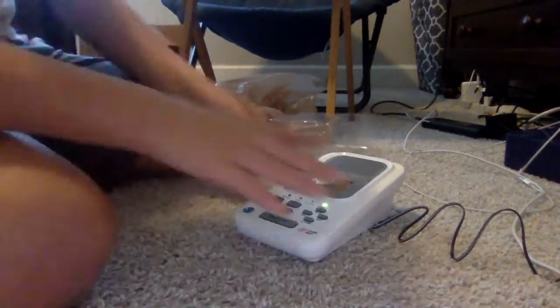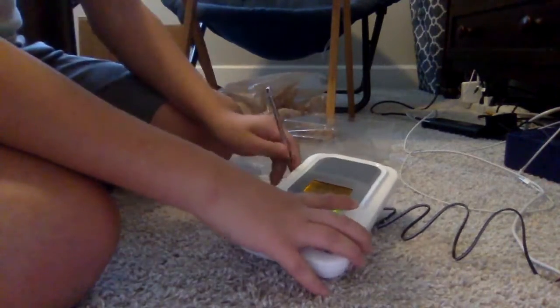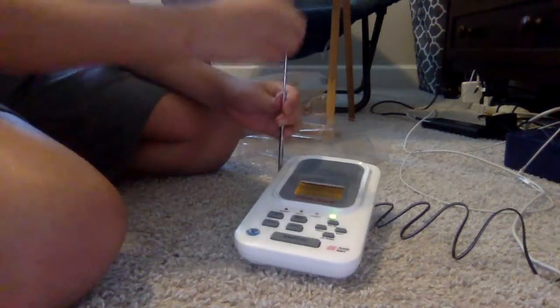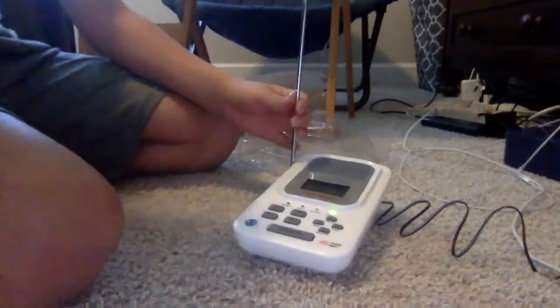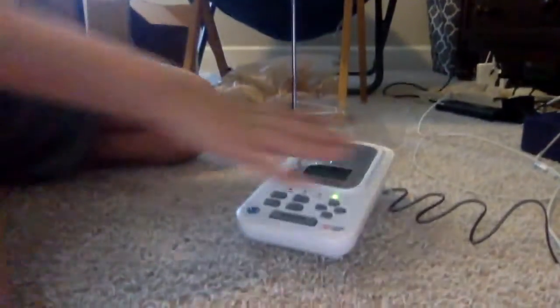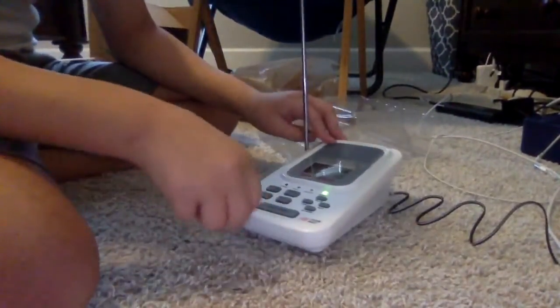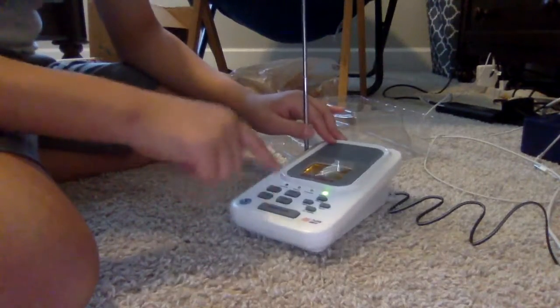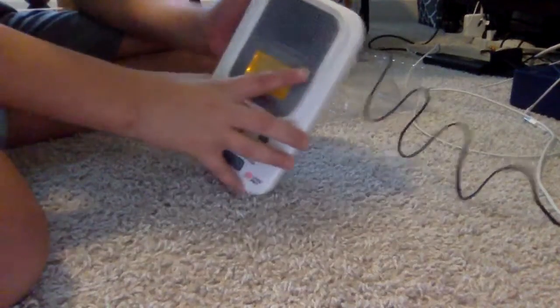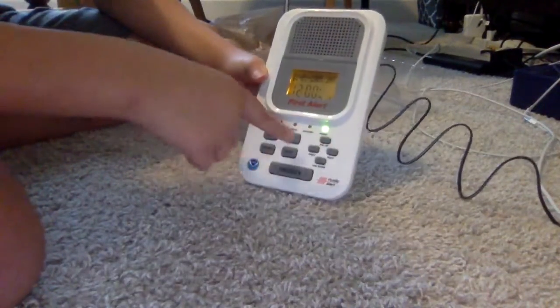Yay! Well, too bad we didn't get to see it go off today because it came right after the weekly. So I'm afraid that's going to have to wait till next week or another severe weather event happens in Florida. Look at this antenna. I hope it's like that. It's on the side. Yeah, that thing actually comes out of the side.